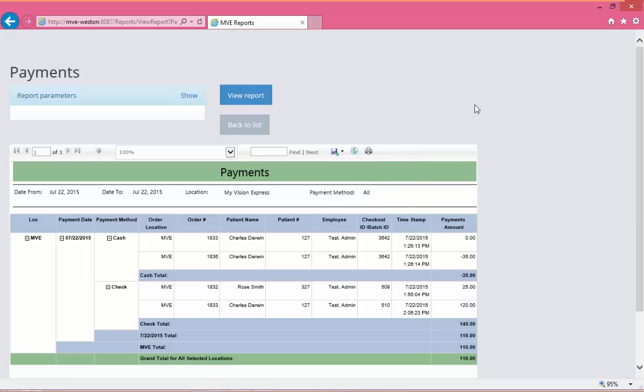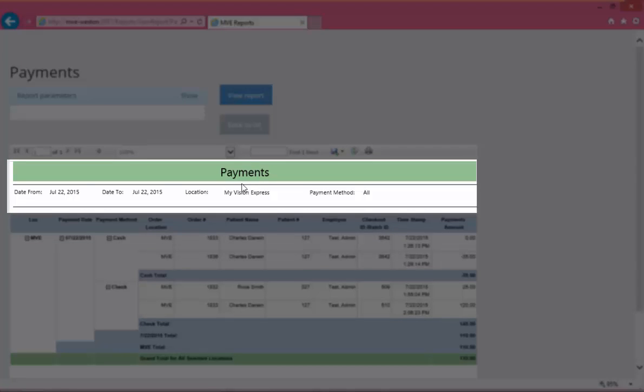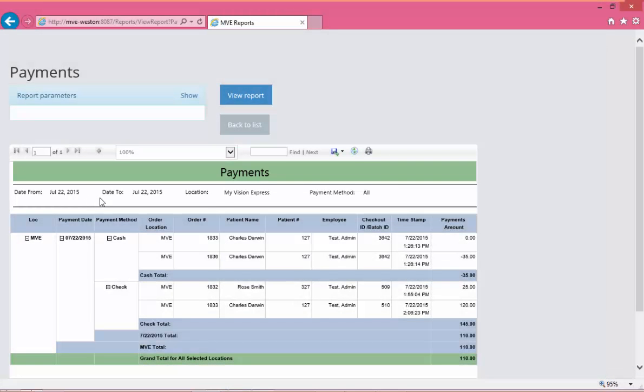Right next to that, we're going to find our refresh icon. Okay, so this is going to refresh the report for you. You're also going to find the print icon to print the report. Now in the section right below this, here under the title of the report, we're going to find this section that's going to display the search criteria used to generate the report.